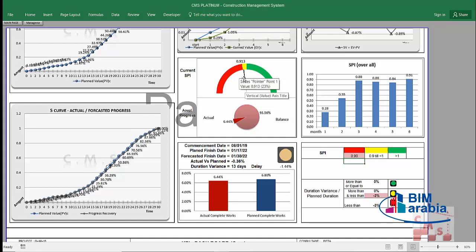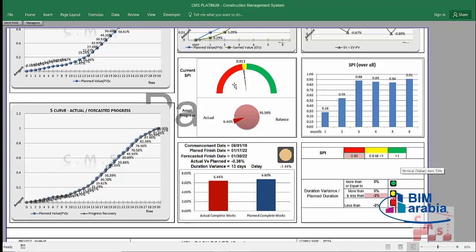And now because the SPI is 0.913, that means you became now in the yellow zone instead of the red zone. So this is according to your company policy and according to your discretion and according to the amount of the penalties for the delay. If the amount of the penalty is within your contingency and within your budget, you will calculate the maximum amount of penalty which you can pay to still be in the budget, and by this way you will identify the value of the SPI which makes you in the red zone. This is one.